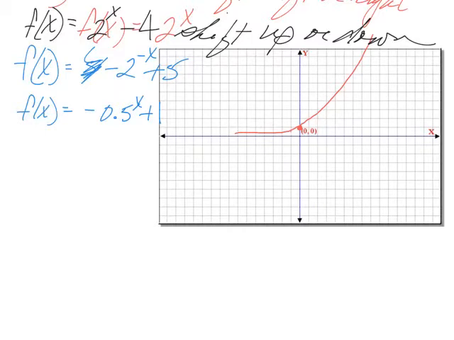So we're going to change this to negative 1/2 to the x power plus 1. Well, that looks a little bit closer to 2 to the x power. Now we're going to make it 2 to the negative x plus 1, because this negative sign, remember, says that my 2 is in the wrong place, that it should actually be in the bottom here. So I moved it up to the top, so it's 2 over 1. So I have to put a negative here to show that that 2 is actually supposed to be in the denominator position. That negative stays the same, that x stays the same, and it stays plus 1. So now it's written in 2 to the x form.